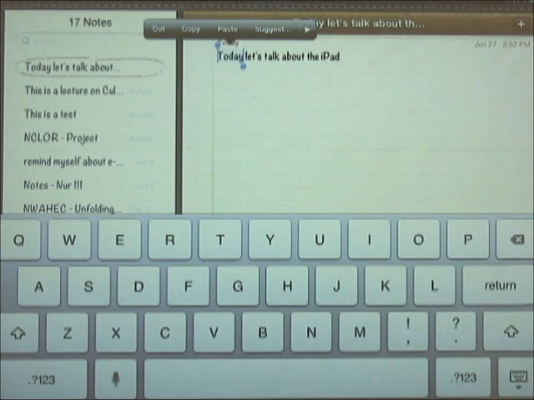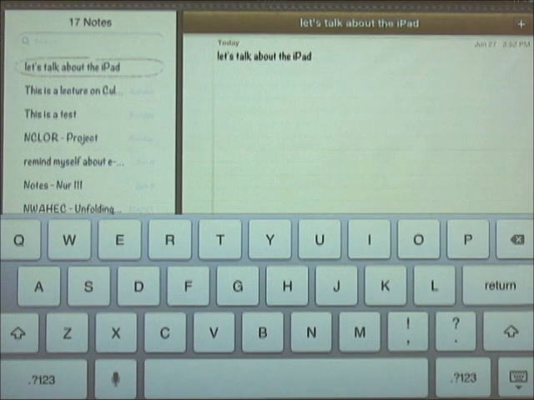So I'm going to show you how to cut and paste. So I landed on the word showed up. I'm going to click on the word cut. Now I'm going to take my finger and I'm going to land it to where I'd like it to be on my notepad, let go, and I want to paste my word.